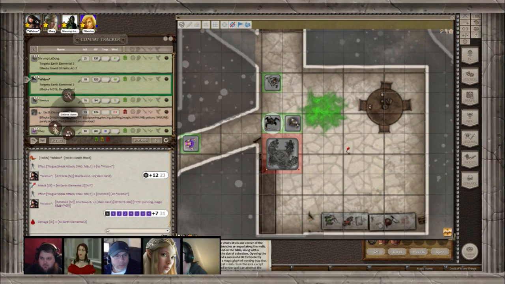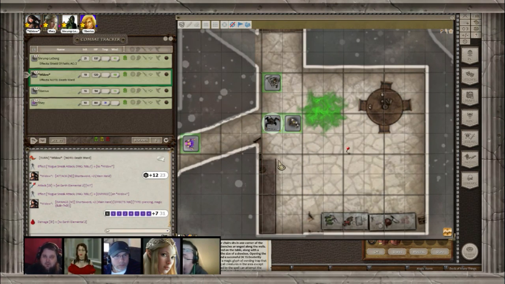That's a hit. 31 damage. The last elemental crumbles to the ground as Widow buries her blades in from her silhouetted attack. Kick it in the boulders. That's gonna get it too.